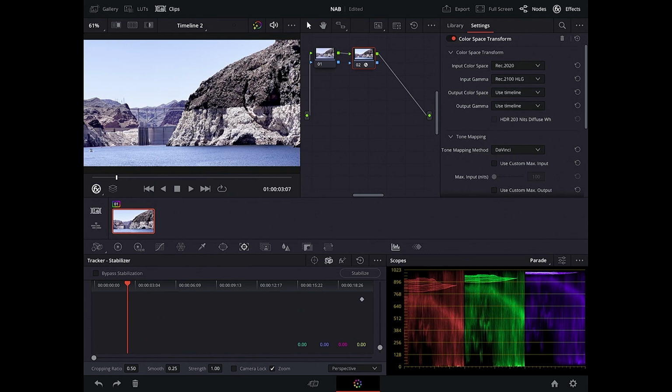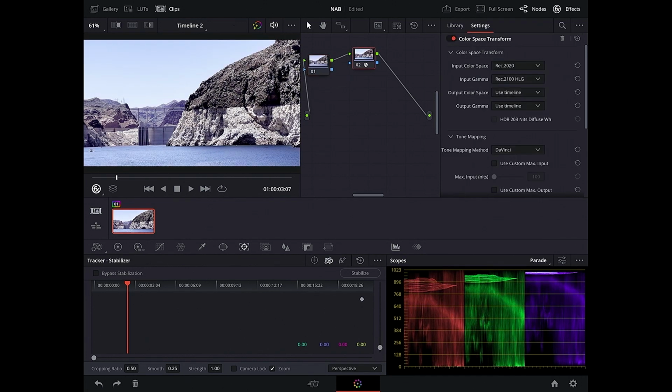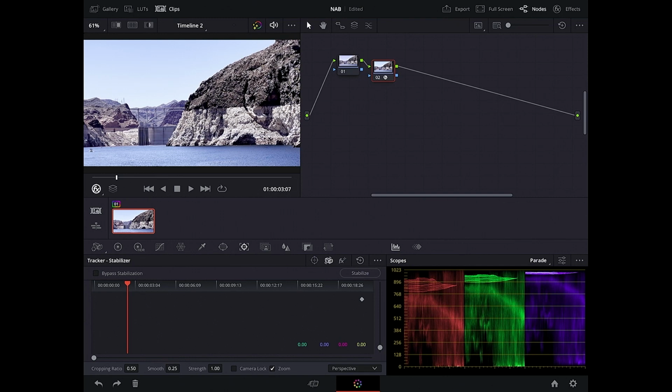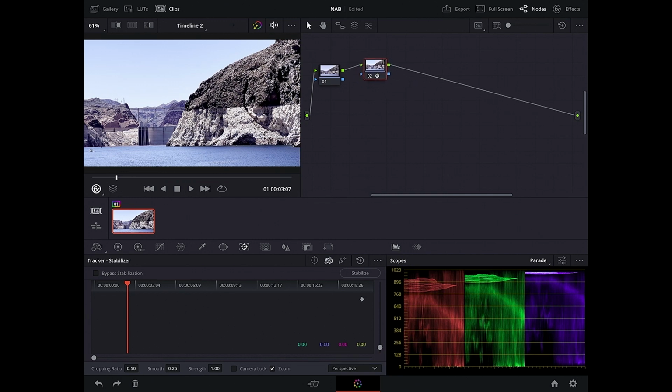So I've made my conversion in here. Oh, hold on, make sure this is connected. Careful when you drag these around. Let me just hide my effects so I could see more of my node tree. You know that parallel node I talked about? We're going to start working there. First, what I want to do is add another serial node that I want to start with.